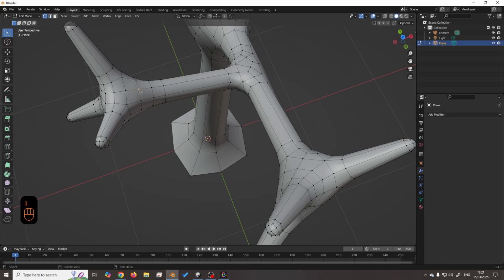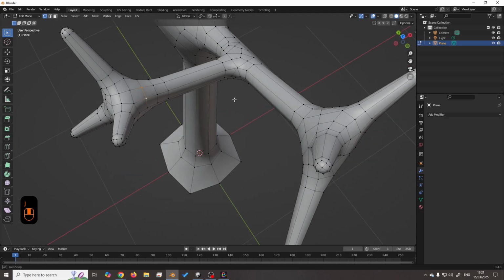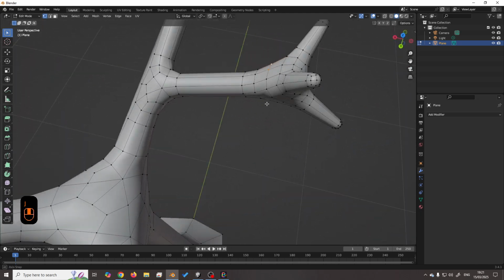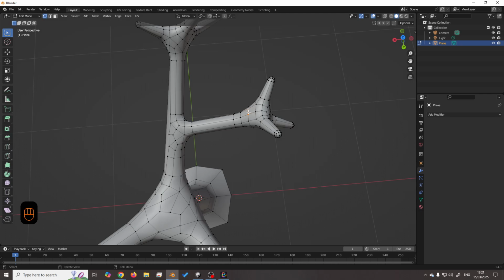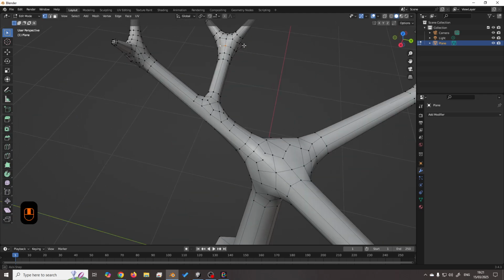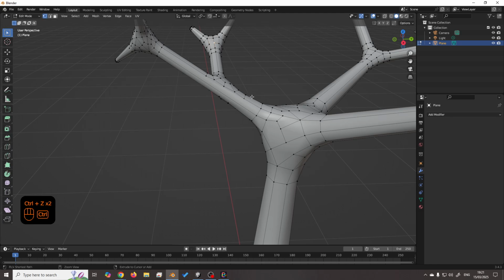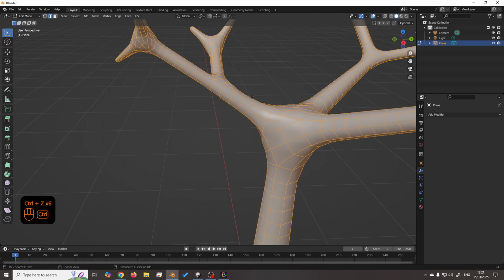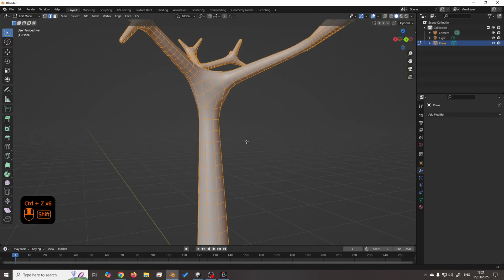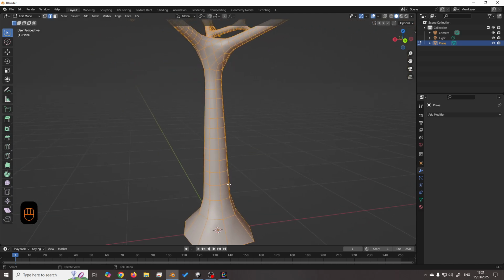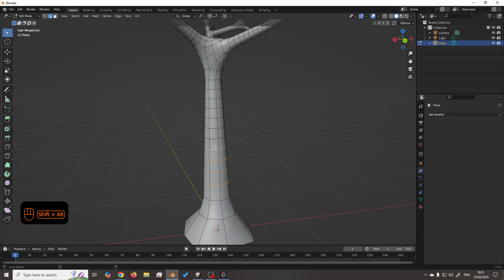So you have to repair this bit, and you have to clean up bits that it's missed. So we're not going to do that. It's worth trying just to see what happens. But for now, I'll be as quick as I can, and we'll just get rid of some of these loops.